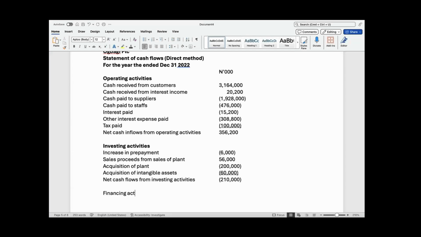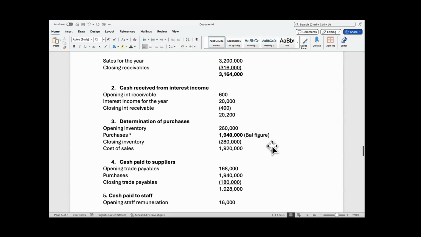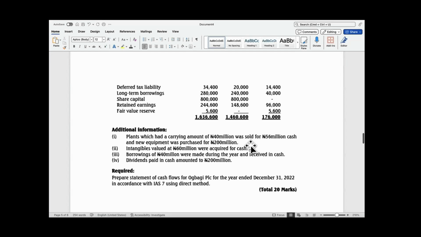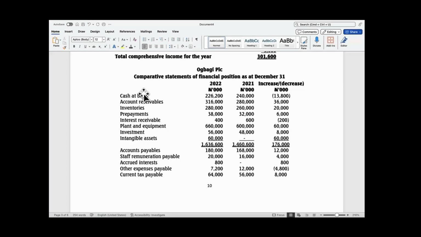Finally, is my financing activities. Now, for my investing activities, what I was looking at was the assets part of my statement of cash flows, and I ensured I picked everything. The one I could not pick, I linked, which is this investment. I was able to link it to explain that it is non-cash. Every other one I picked.